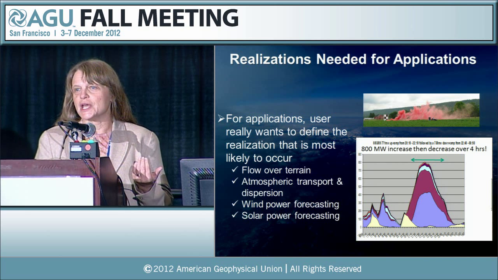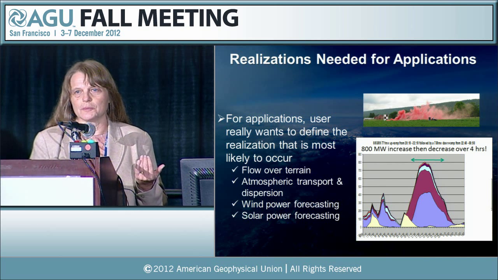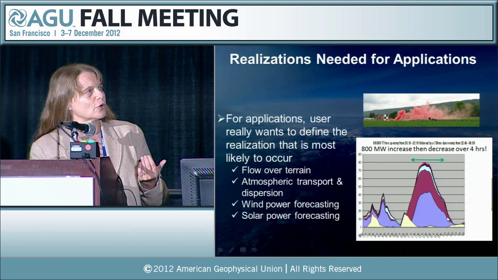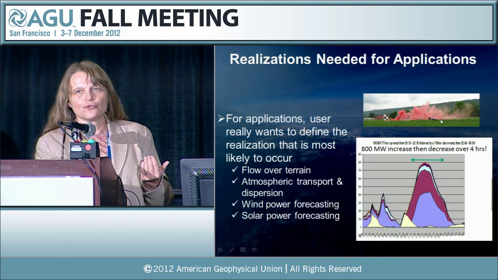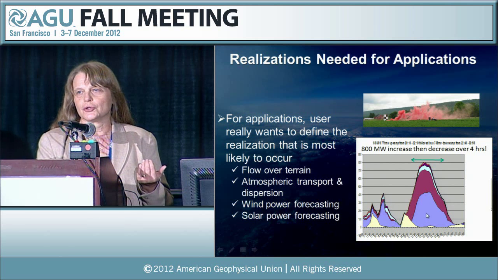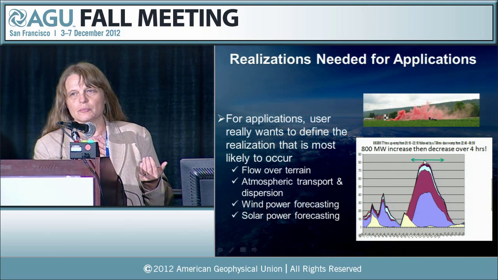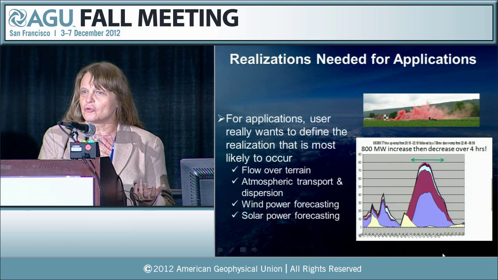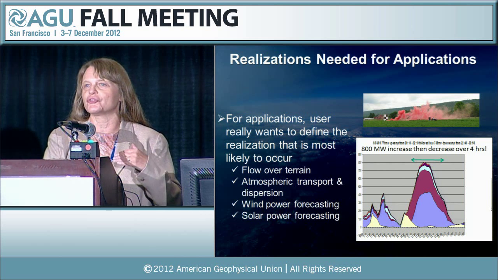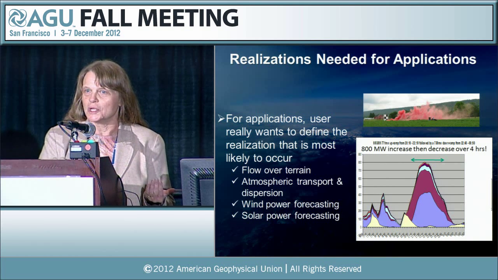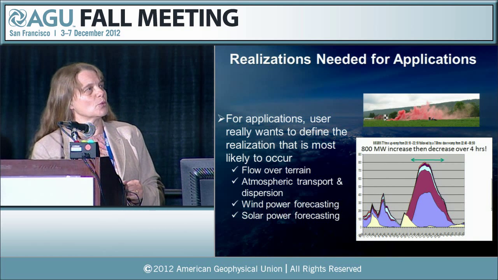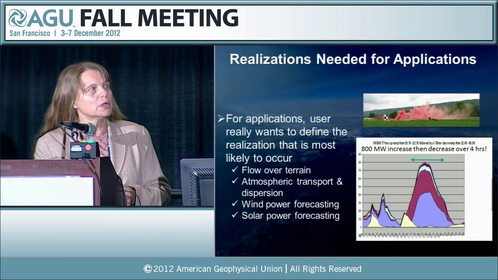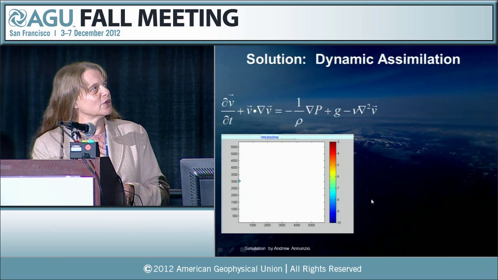Now, one of the areas I work in now is wind power, and for wind power prediction, we often need to know when a ramp in power is going to occur. This particular case is of a cold front passing through Colorado. This particular utility saw a ramp up of 800 megawatts, followed by a ramp down in just a 4-hour period. The decision maker at the utility has to plan how to schedule power so that they can use the wind, but when it drops down, they make sure they have reliable power to fill in. They need to know when that's going to occur and to predict the magnitude and timing of ramps like this.